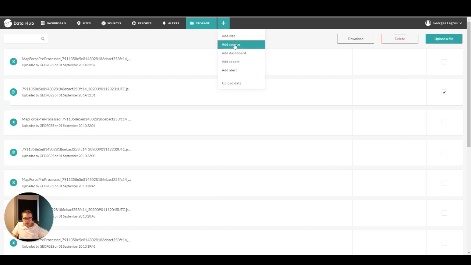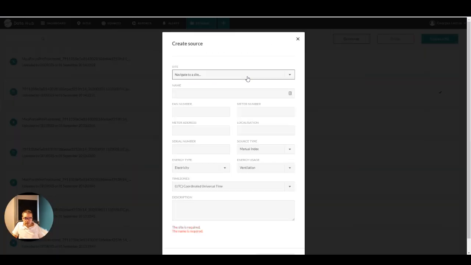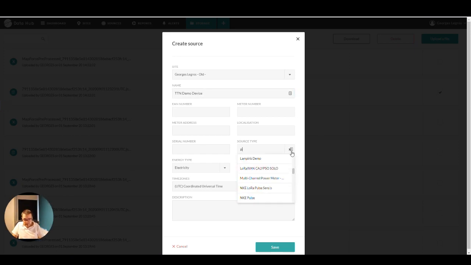We are going to add a new source, a custom one. We are going to add it to a site, doesn't really matter. Give it a name. The source type is going to be push data. And the only other information that is useful now is the serial number.